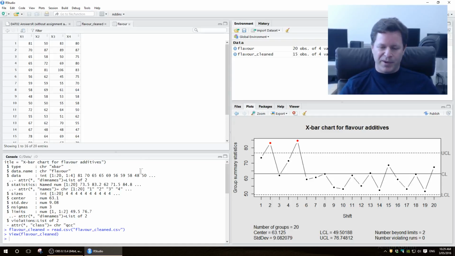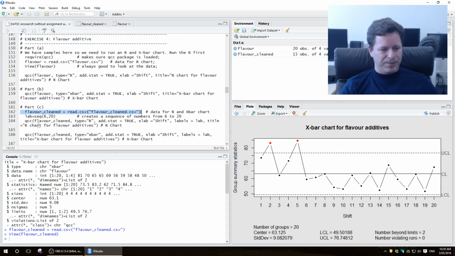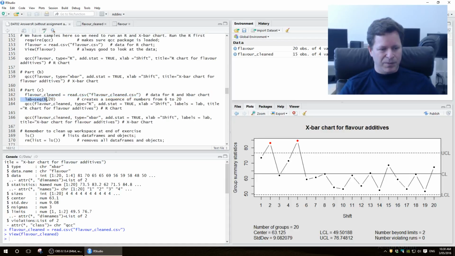Okay, and remember, when we're in phase 1 and we're trying to work out the center line and upper and lower control limits for business as usual, you want to get rid of unusual data there, and there looks to be some sort of calibration going on before the normal business process sets in. Okay, so we've done that. Because we've dumped 5 data points, we need to reset up our labels here.